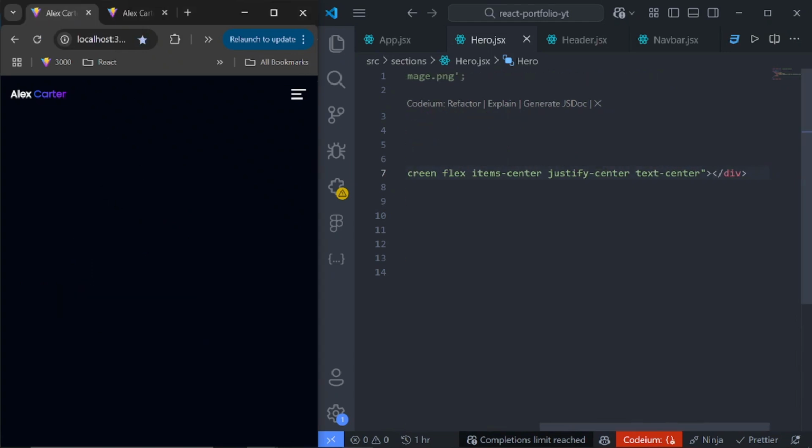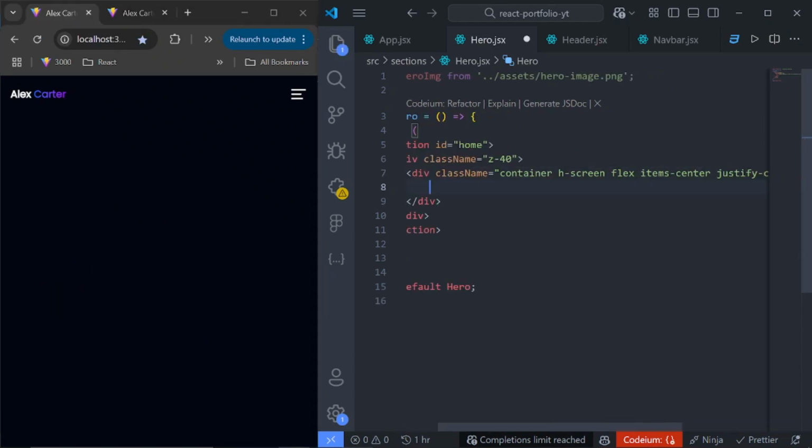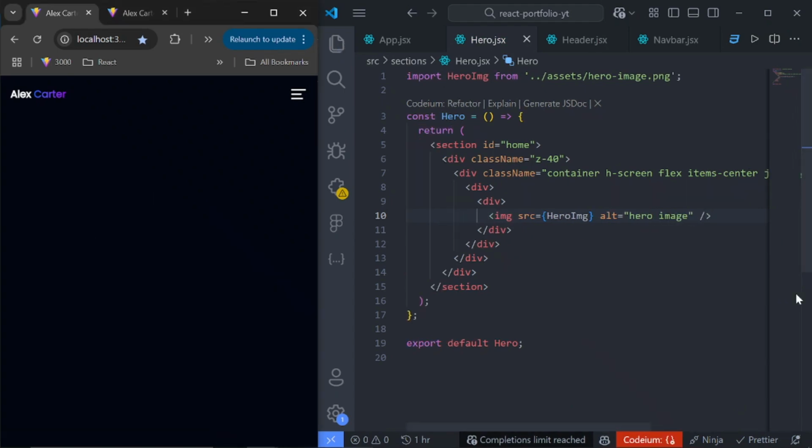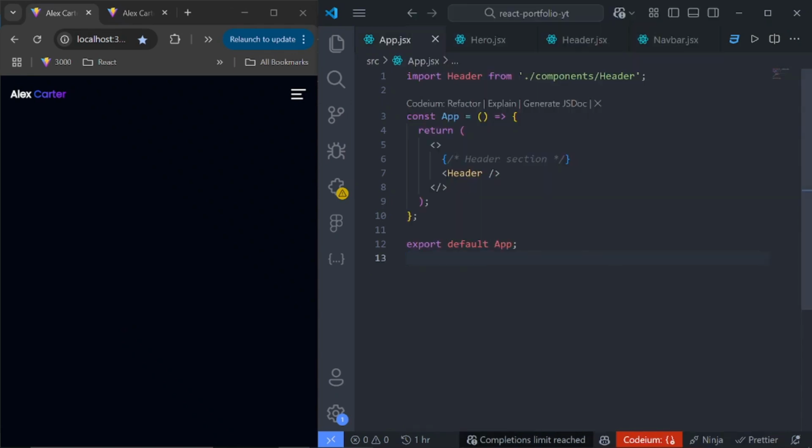We still don't have anything here, so let's start adding content to this. So create another div, and I will not style this one as well. So this will hold the image. So we say hero image, and this we have text of hero image. So let's save. And nothing is showing right here because we also need to go to our app.jsx and add it to our app file. So we say hero section.